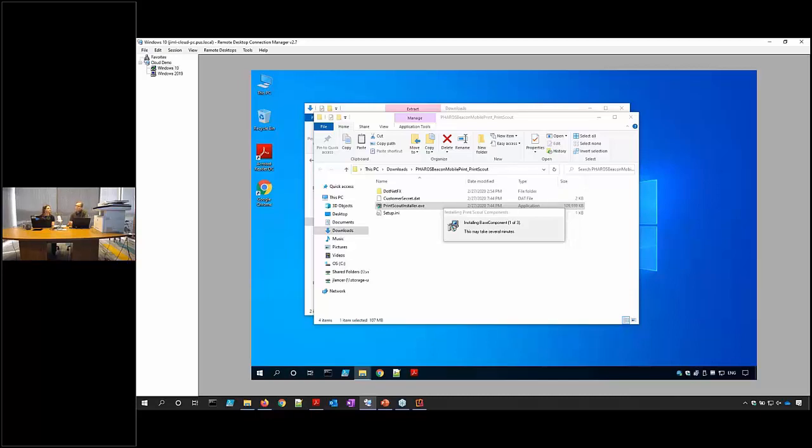So this is a little bit more of an installer than the Device Scout. So we just need to be patient here. Once it finishes, just like the Device Scout, it'll open up a registration screen and register itself with the cloud.